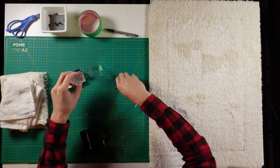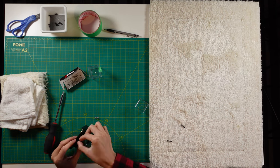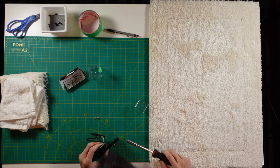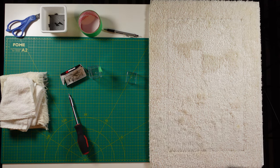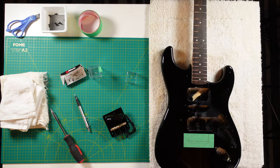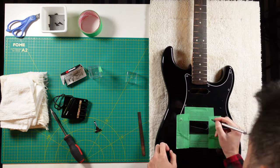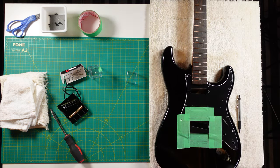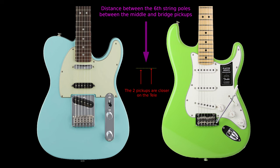So I had to measure a spot on the tape with the bridge and pickup mounted, and as best as I could, I marked it down. I positioned it as far back as I could so the pickup would fit within the cavity, but without touching the edge of the cavity. I hope you guys are following what I'm saying. It was further away from where the Strat bridge pickup would be on the pickguard, so the end result is the distance between the bridge and middle pickups is shorter than the space between the middle and the neck pickups. But this also applies for Nashville Teles, so I guess I just found out the reason why this is.